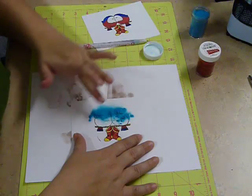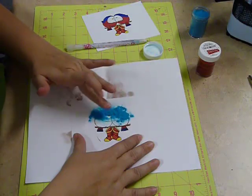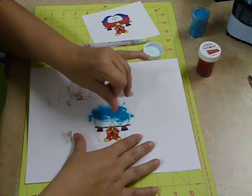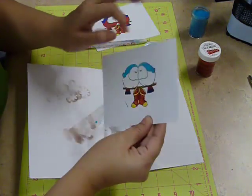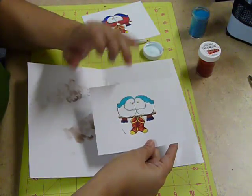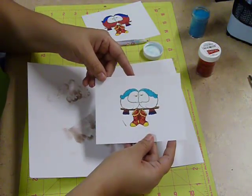And then using my finger, I'm going to lightly press. You don't want to rub the Fun Flock, you just want to press straight down on it. And when you're done, you just shake off the excess. And there you have it. You have a nice flocked image right here. It's nice and fuzzy. And you let that dry completely before you do the next portion.